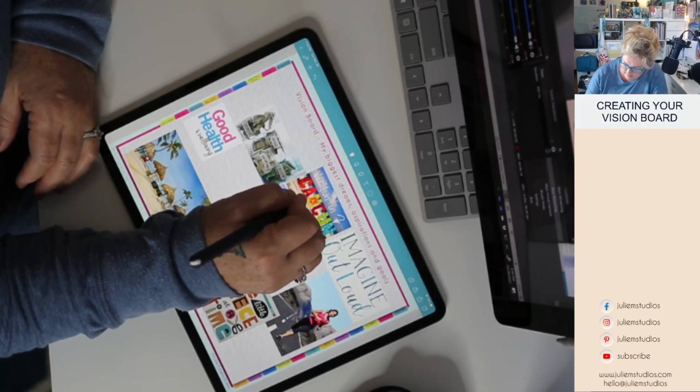Okay, so if I wanted to resize that, I can come around here like so, hit resize. Okay, we're going to redo that. If I hit any of the pictures, it's going to grab those two, which is fine. Okay, put this back down here. Okay, so that kind of covers it. That's how you do a vision board.